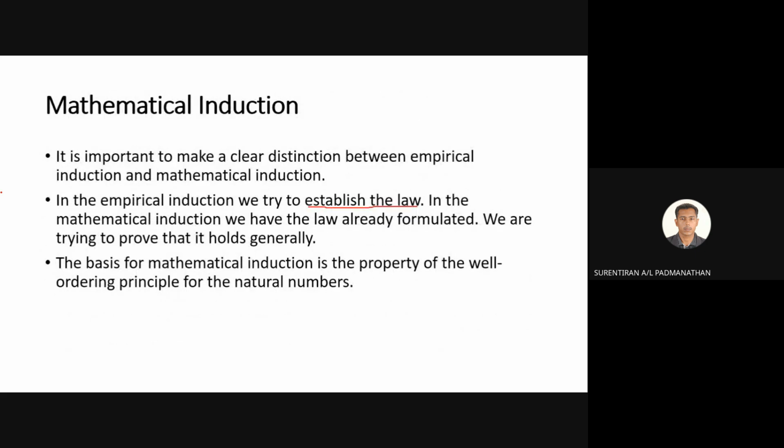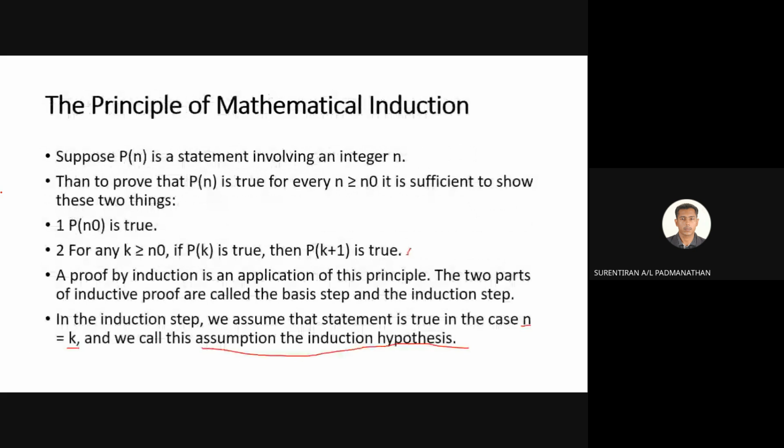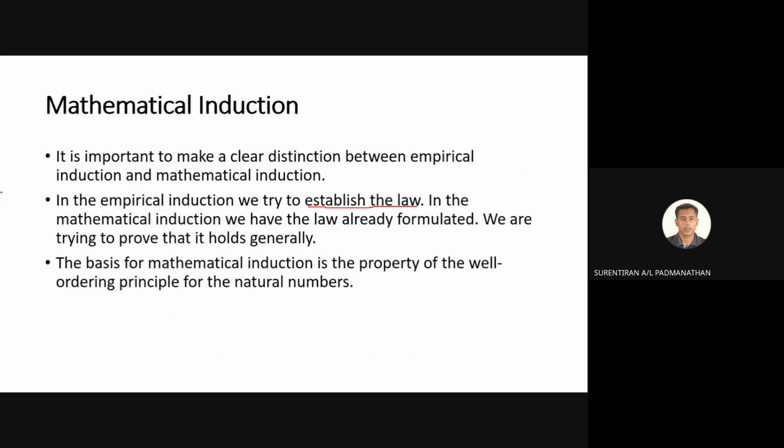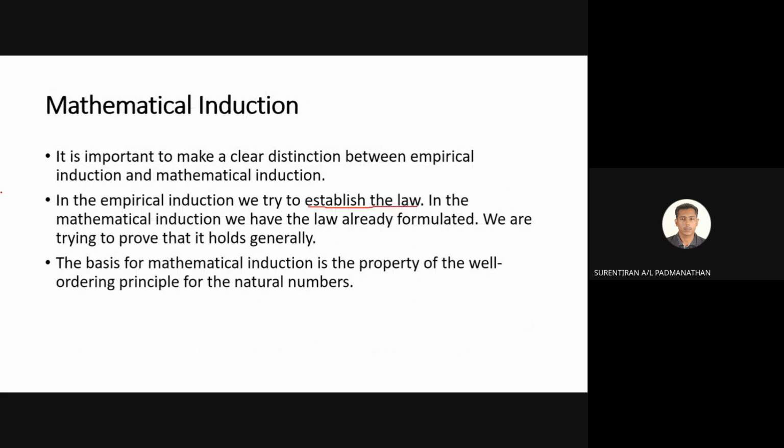So this is a difference between mathematical induction and empirical induction. Okay, so for mathematical induction, we are trying to prove a formula which already exists. For the empirical method, we are trying to establish a new formula, or we are trying to modify the formula and try to prove it.